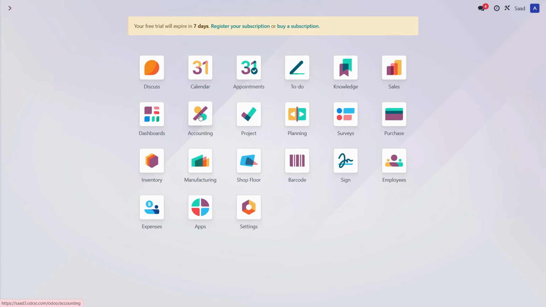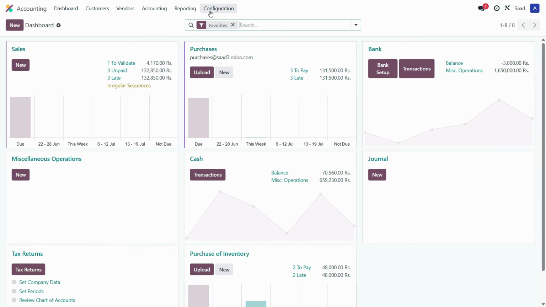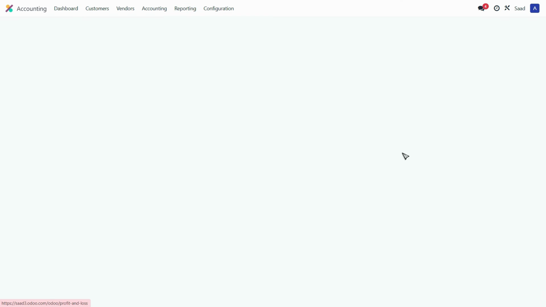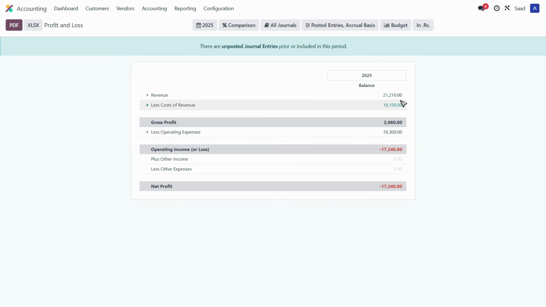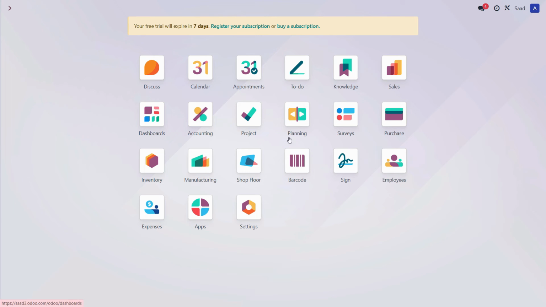First of all, just go back, go to the accounting application and go to the reporting and click on profit and loss account. Just make sure that you check the cost of goods sold before entering this. So it's 19,000 something and revenue is 21,000. What I want to show you is the cost of goods sold should automatically affect once we make the sales. So it's 19,000 something. Whatever is the amount in your records, just don't worry about that. We will consider only that it should update automatically when the sales invoice is made.